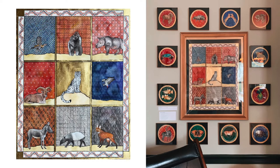Hi everybody, today I wanted to share with you some insight into my process from research to sketch to final.